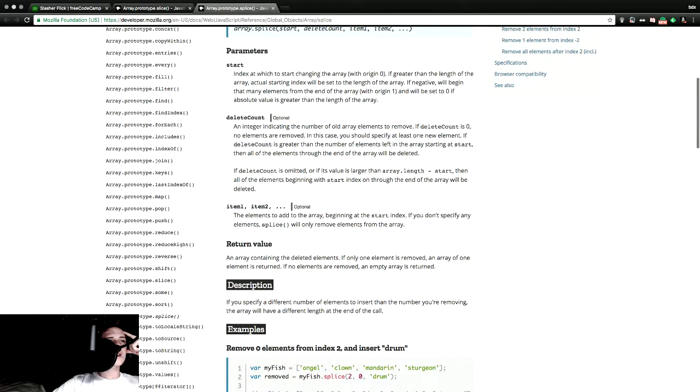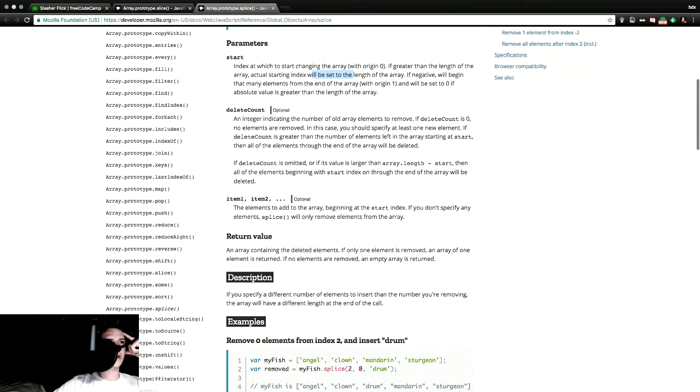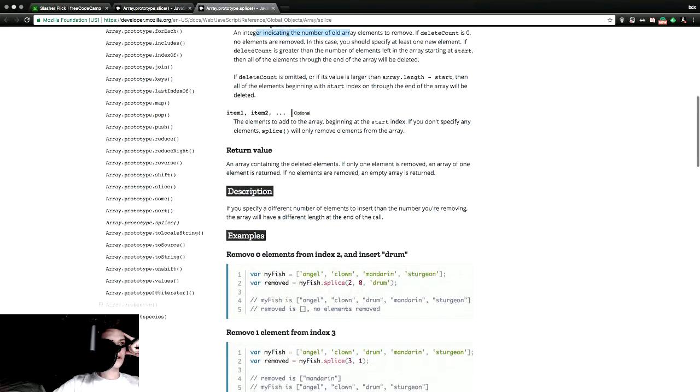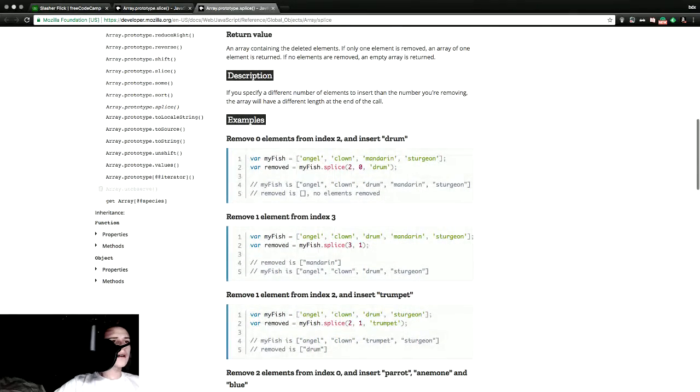Start: index at which to start changing, with origin 0. If greater than the length of the array, the actual starting index will be set to the length of the array. If negative, start, delete count, item 1, item 2, return. 2, 0, removed is empty.